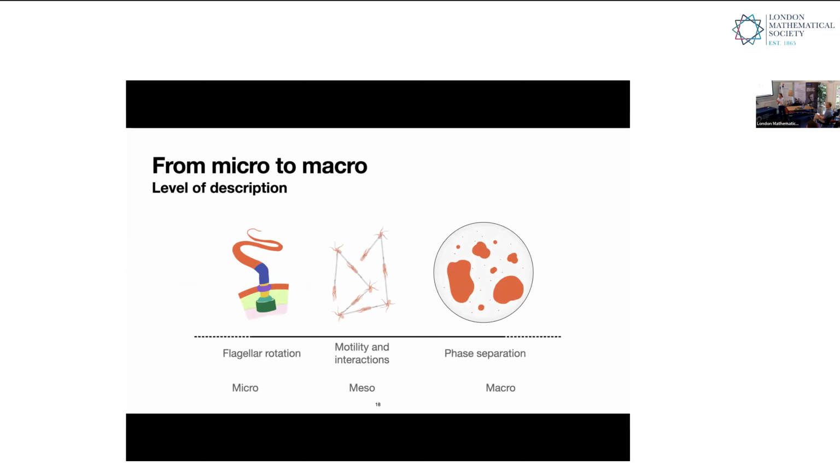If we have a scale from micro to macro, in the microscopic scale we have the flagella, and we know all the details of the self-propulsion. In the mesoscopic scale, we have the trajectories. And in the macroscopic scale, we can see this phase separation. The field theory that I'm going to talk about sits here. What we want to do is to be able to explain the macroscopic picture from the intermediate mesoscopic dynamics. In fact, I will refer to this one as the microscopic dynamics.